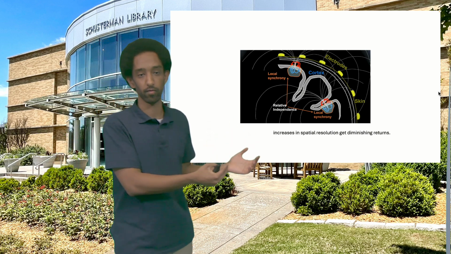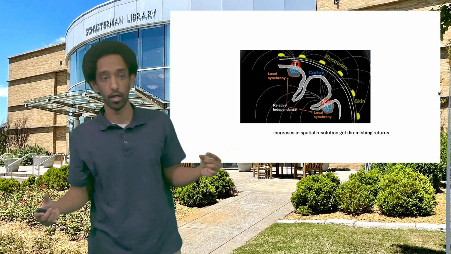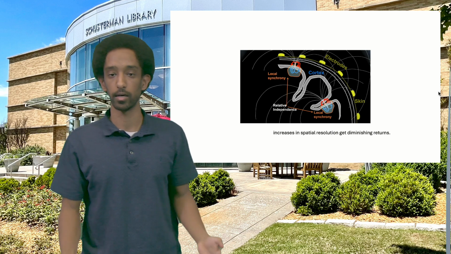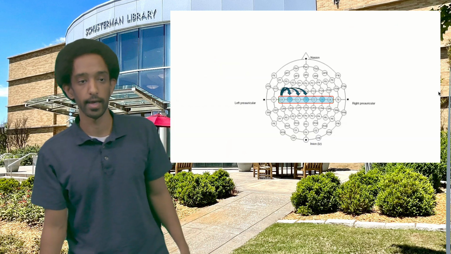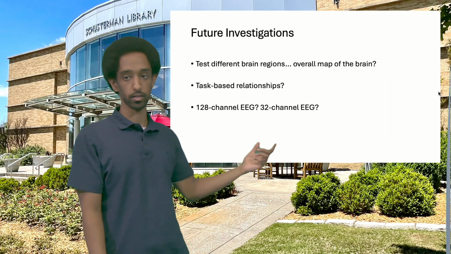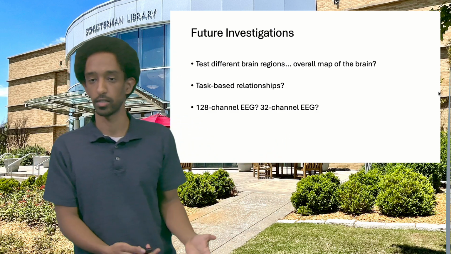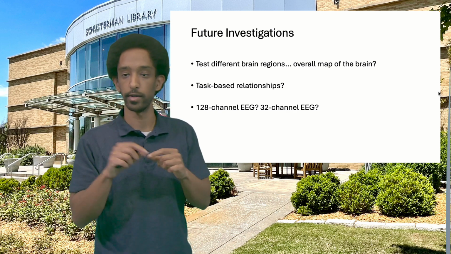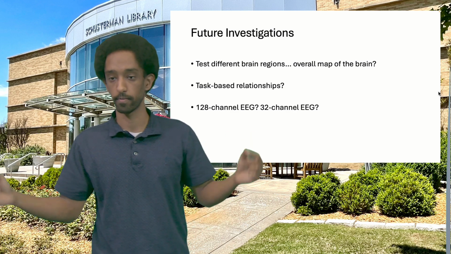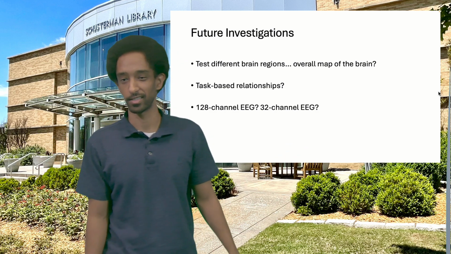If we can expect in the 64 channel EEG that they're picking up similar signals in adjacent electrodes, then if there's even more electrodes, we'll definitely expect the same thing at a much higher magnitude, right? And if we reduce the number of electrodes to 32 channels, then we might find that this effect that we're seeing is lessened. The mutual information between electrodes will be reduced because they're farther away. That's what we're expecting anyways, if we go into that investigation.